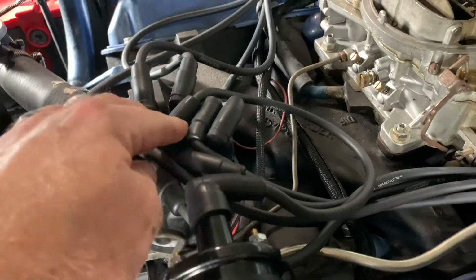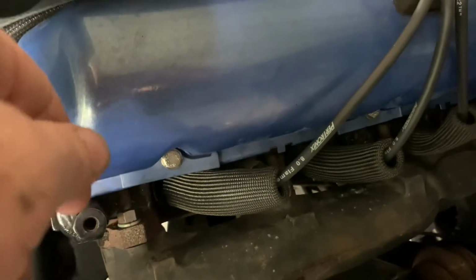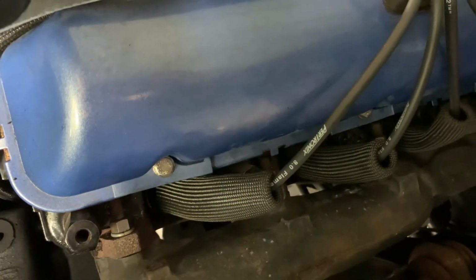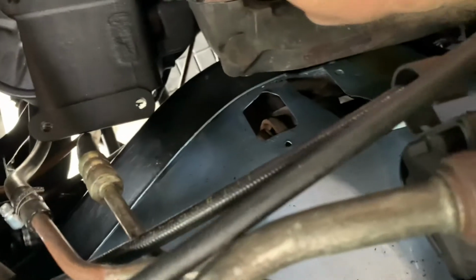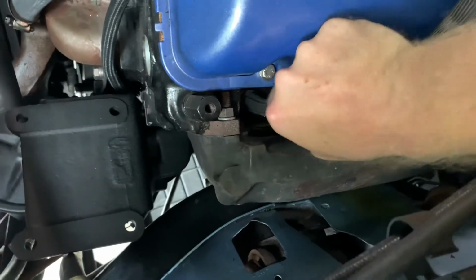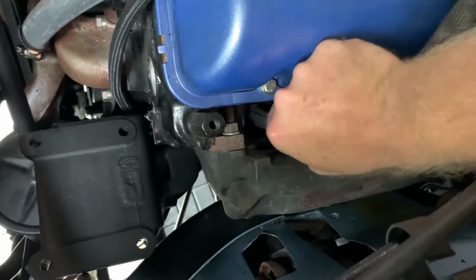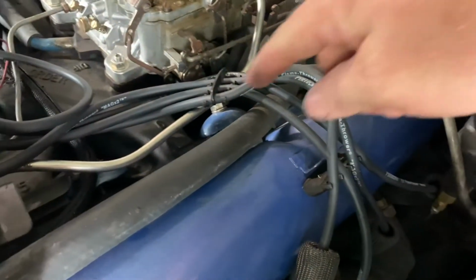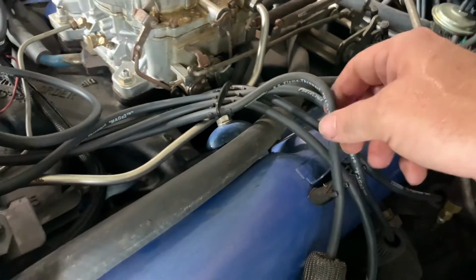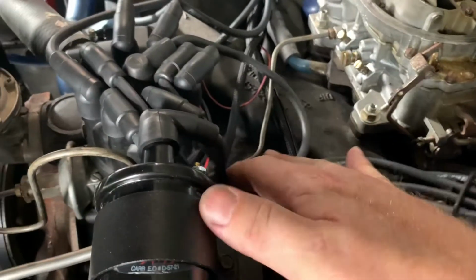I kind of loosely put these on, and I loosely put the plug wires on. And then when I got down to the end, I put my last one on last night or yesterday. I went back and, of course, I pulled these up, and I spent the time to make sure that these were really on there. If you haven't done this stuff a lot, you can't see it, but you can kind of feel if it's there. You want to make sure you go and do that. And again, just routing these wires is key. You'll see that this one might be a tad long for what it is, but there's plenty of space up in here for me to allow these wires to just sit right here. It's not that big a deal.